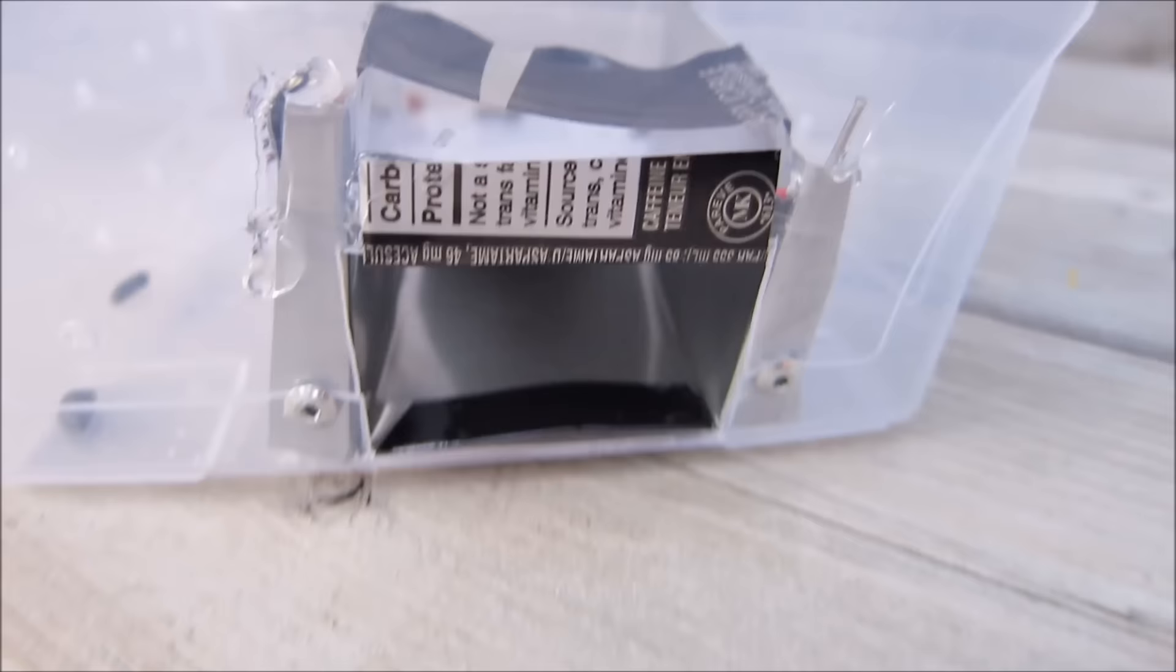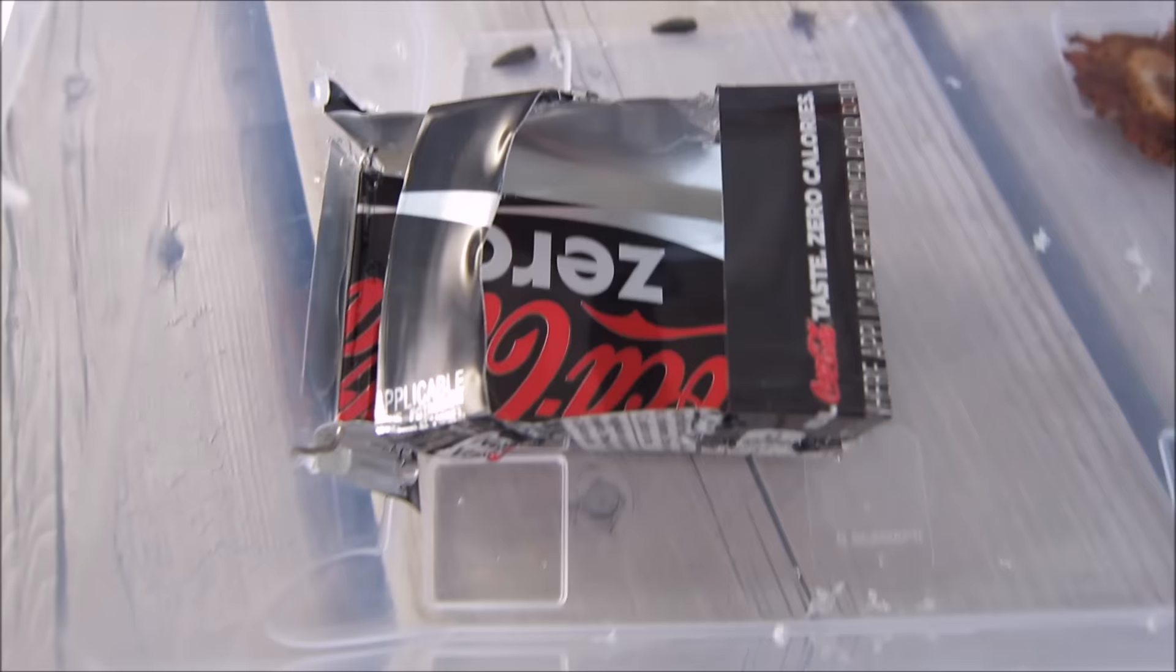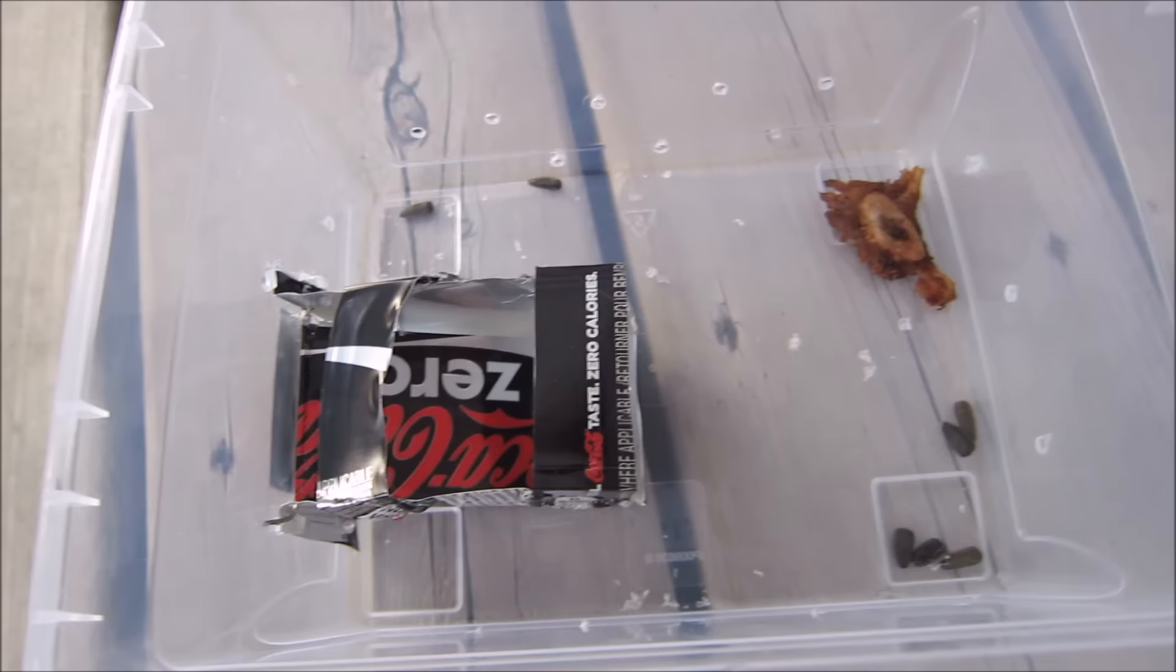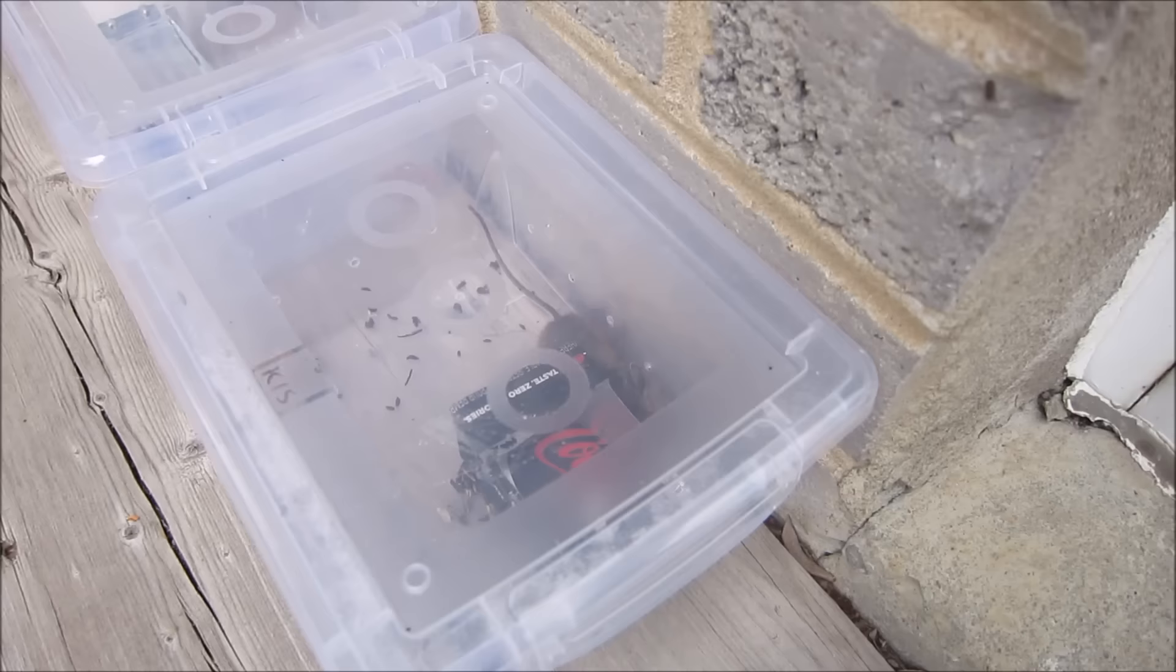Here's the version with the aluminum Coke can, and it works the same. I riveted to the side of the box, and this time I used a bit more hot glue instead as well. Now there's some bracing on top of the Coke can just because the aluminum is so flimsy and it keeps it a little more sturdy. It's all just connected by hot glue, and that's the bait, a little extra rib.